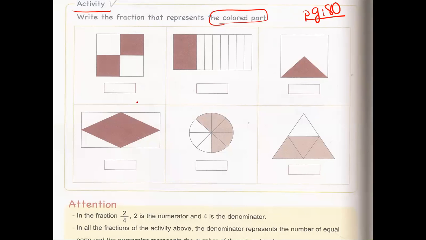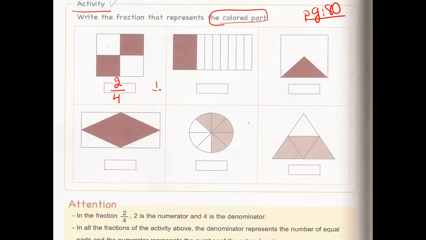We said in order to write a fraction, we must divide this square into equal parts. All parts should be equal, of the same size. Here we divided into 4 equal parts. They all have the same size. So let's talk about the fraction. Up we will write the number of colored parts. How many parts did I color? I colored 2, out of the total. The bottom is the total. What is the total number? 1, 2, 3, 4. So 2 out of 4.